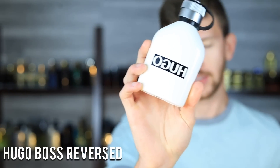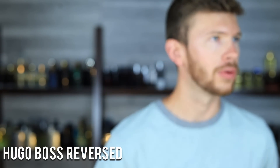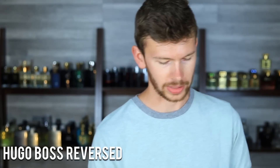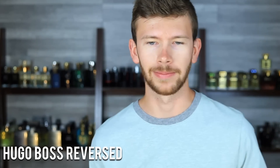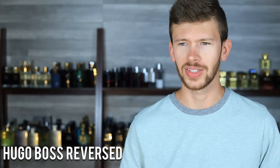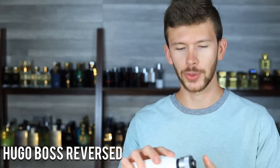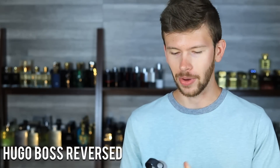At number one, one of my personal favorites — I'm sure you guys know what's coming — it's Hugo Boss Reversed. It's summertime, so I'm going to feature this one. Notes include grapefruit, vetiver, rosemary, and bergamot. Even though they don't list Ambroxan, when you've smelled this one a good number of times, you pick up on it — that sparkly, bubbly, fizzy, slightly sweet smell. You guys know it. So it's in there, I do think.